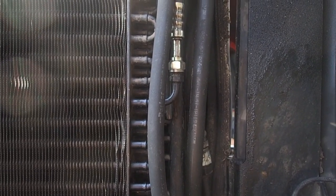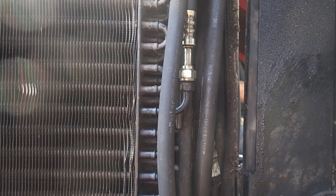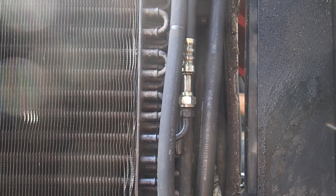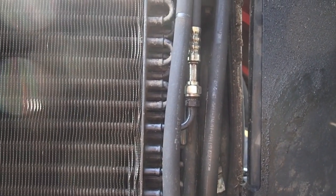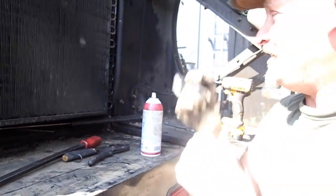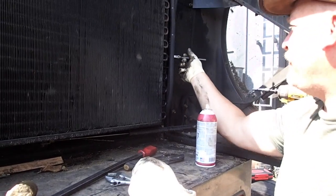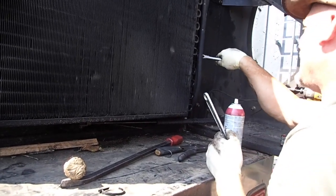You hear anything? Not out of here. How about now? Not yet. Really? Are you putting it in the right hose? There's only one hose to put it in. I think I hear stuff. So what you do is you've got to force the oxygen and moisture out because I don't have all the proper tools to do this job. Get on the phone and call your local EPA office and report me — 1-800-EAT-SHIT.